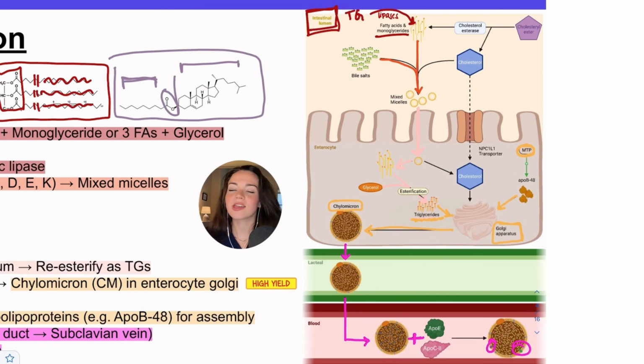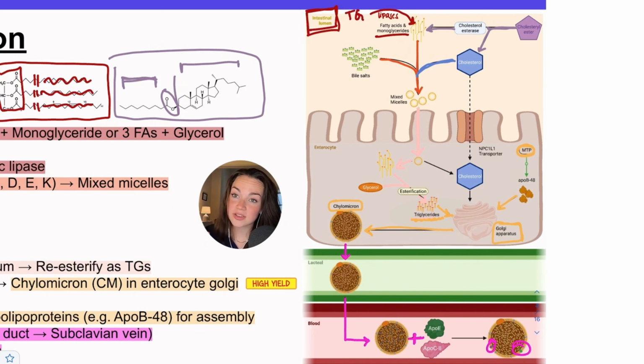So let's summarize it on our image here, right? We just finished taking in that fatty meal full of cholesterol, so we've got those cholesterol esters floating around in the lumen of our gut. The cholesterol esterase enzyme is going to break those apart into its pieces, cholesterol and fatty acids. We already talked about what happens to the fatty acids. Those get packaged into the mixed micelles, as does the cholesterol, and then that floats around in the lumen of the bowel for a little bit.